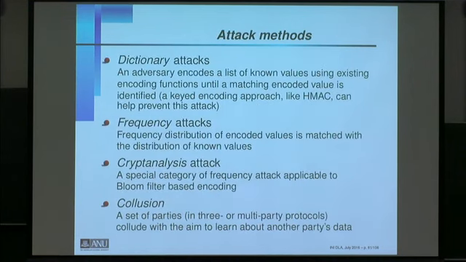There's also something called a cryptanalysis attack, which is a special category of frequency attack, specific to Bloom filters. I'll talk more about Bloom filters in the next few slides, which is one of the most commonly used techniques recently in privacy-preserving record linkage. Here we look at the frequency of individual bits in a Bloom filter and how often they occur, and based on that we can identify bits and pieces of values. So if SM is a common Q-gram because it comes from Smith, once we know the encoding of that SM Q-gram, that gives us again a starting point.